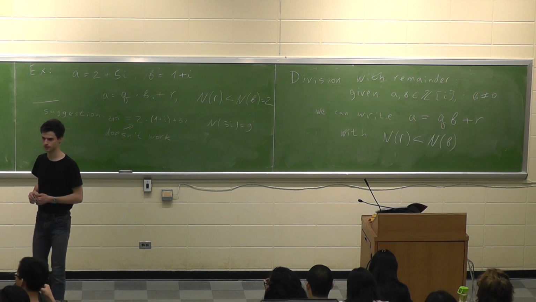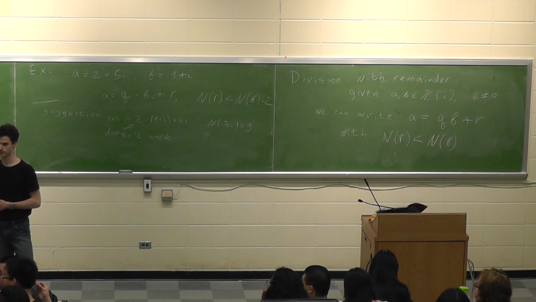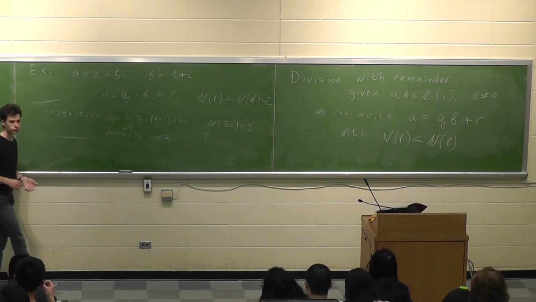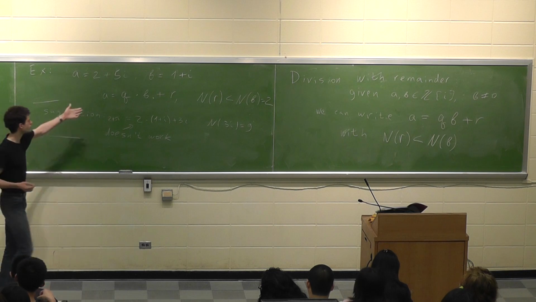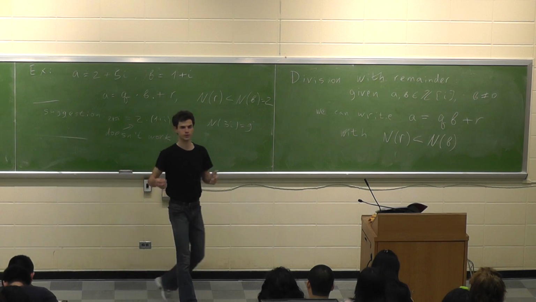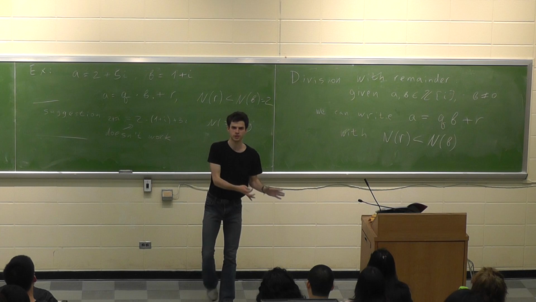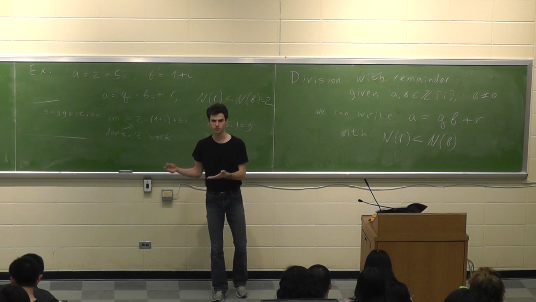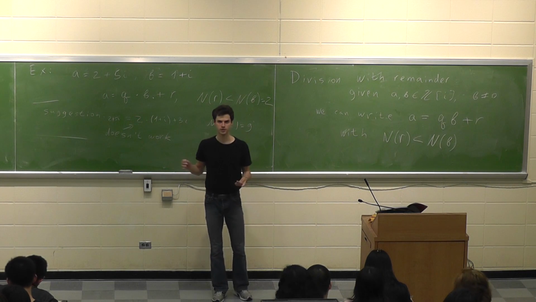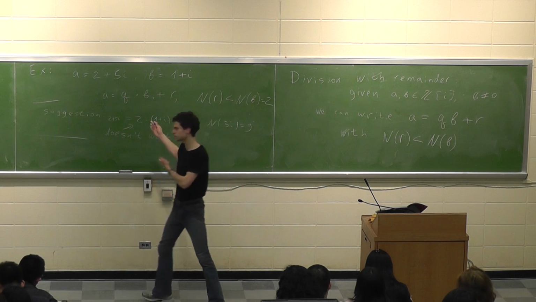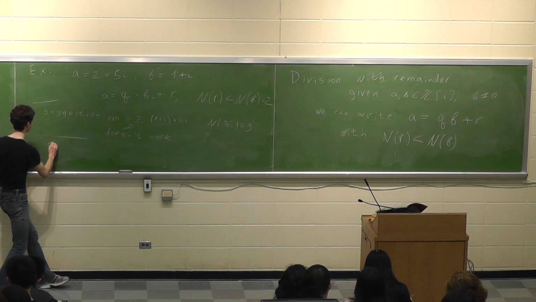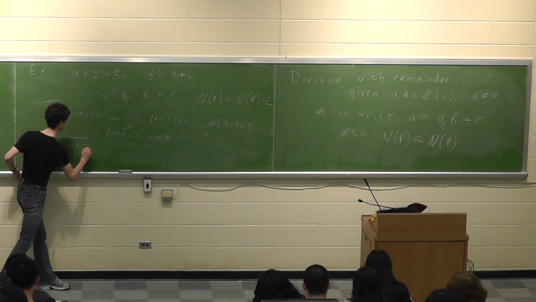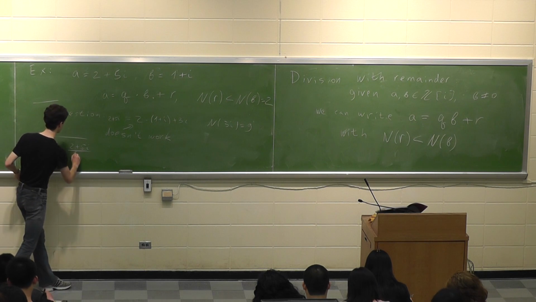So you could just actually divide A by B. In usual integers, if you want to find the quotient and the remainder, you can take A divided by B, find the actual answer, and then round it down or round it up, and see what we get. So let's try the same procedure here. Let me take A over B, which is 2 plus 5i divided by 1 plus i.